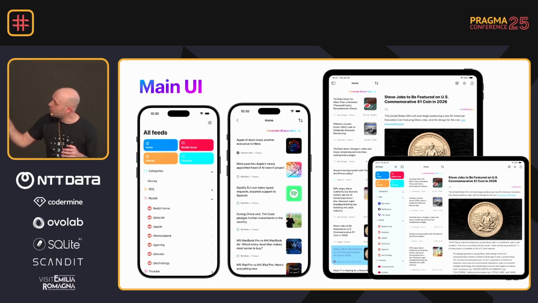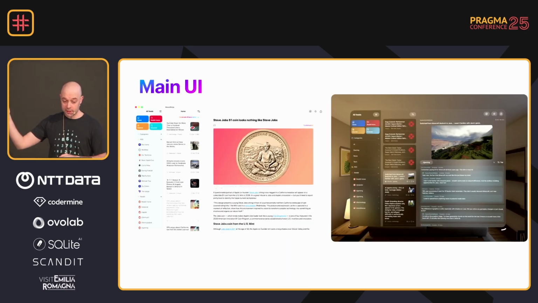It's hard to see, but you also have a toggle at the top left where you can show and hide the sidebar. For macOS and visionOS, I decided to only show a three-column layout because the display area of Mac or Vision Pro is definitely bigger, so I think this was the best experience for the user.